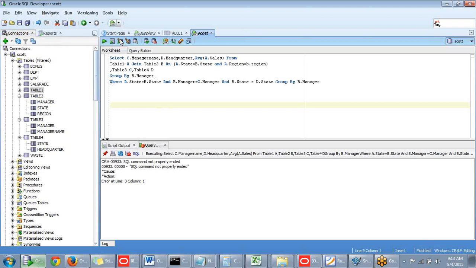The constraint is that the number of columns must be the same, as well as the data types of the columns, in order to combine results of two queries, or else it's going to throw an error.